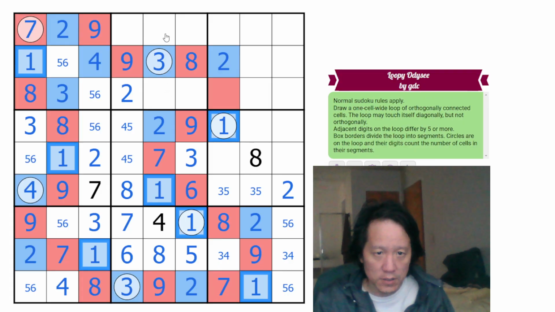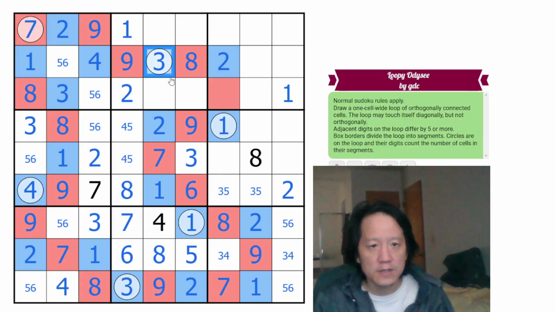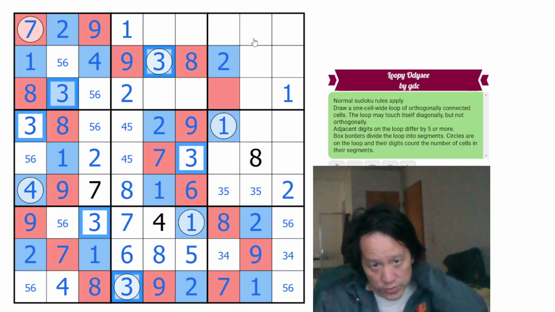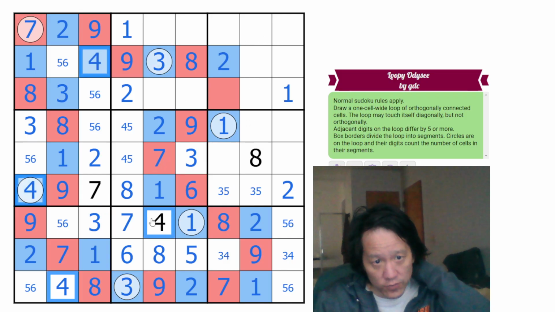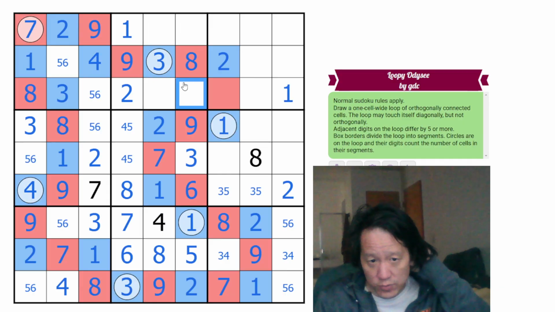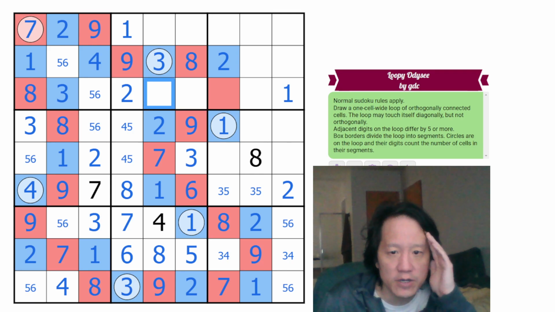1's. Neither of these can be 1, therefore the 1 has to be there in box 2, and then here in box 3. 3's. One of these is 3, one of these is 3, any of those 3 are 3's, so that's not helpful. 4's. 4 has to be one of those. Okay, so let's continue on here.